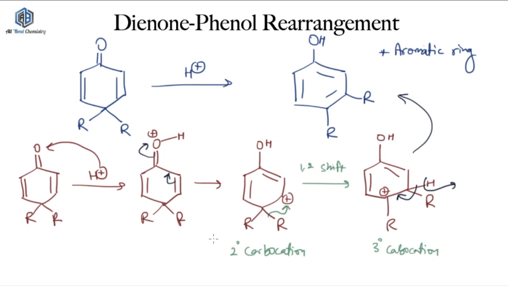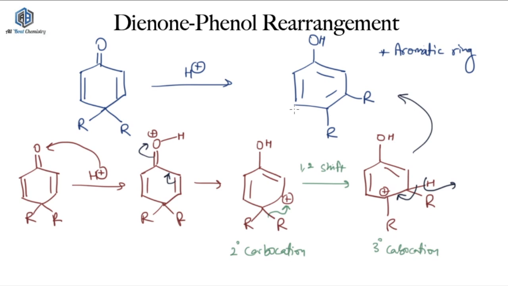As you can see, the rearrangement is happening in this particular step, and the rearrangement is happening just to make a more stable carbocation. And from the starting it was a non-aromatic compound and now you are getting an aromatic compound. So that's the driving force of this particular reaction.